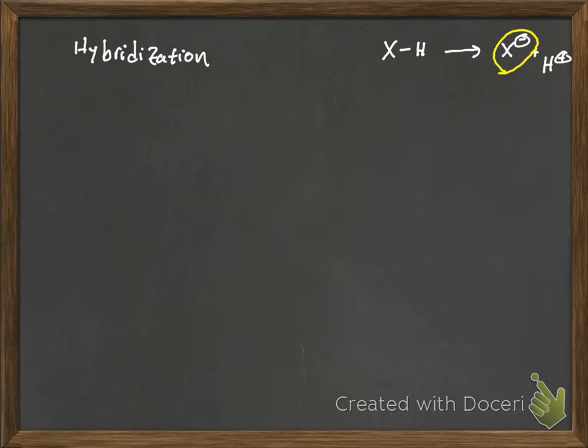All right, so here is the rule. As you increase S character in your carbon, because the hybridization as a method of predicting pKa only applies in carbon-based, on carbon atoms. As you increase the S character in your carbon, you're going to lower the pKa. More acidic it is.